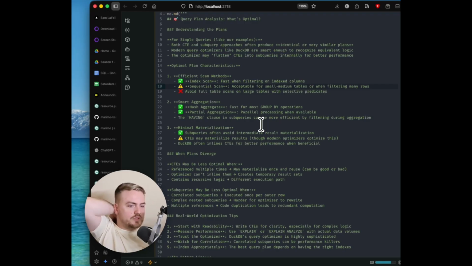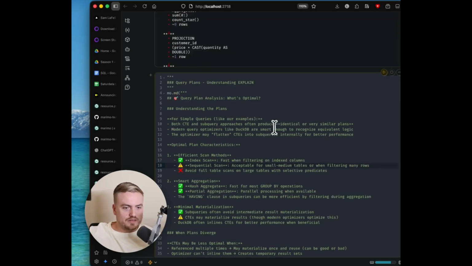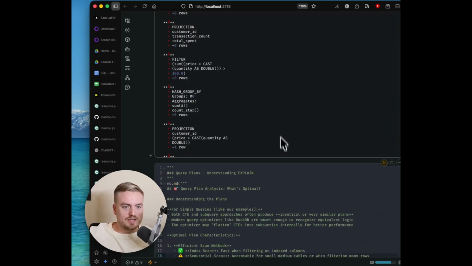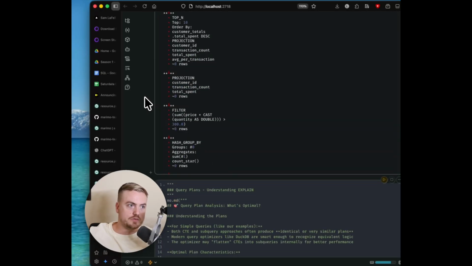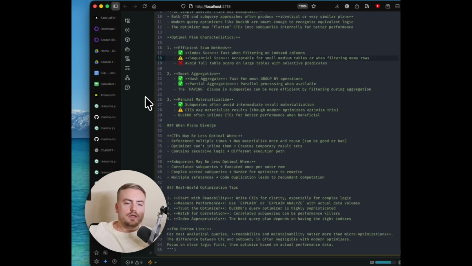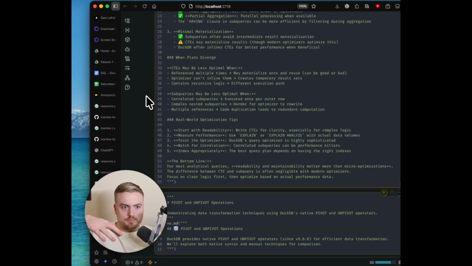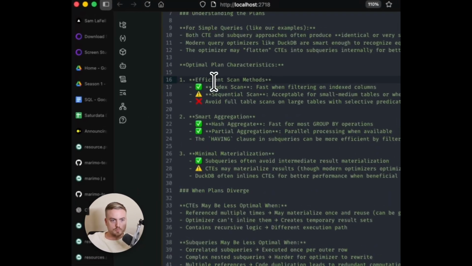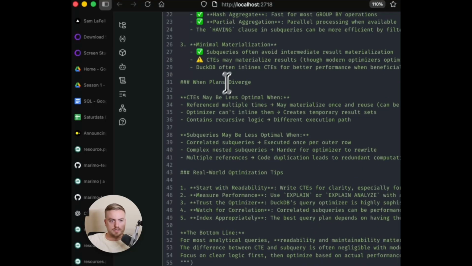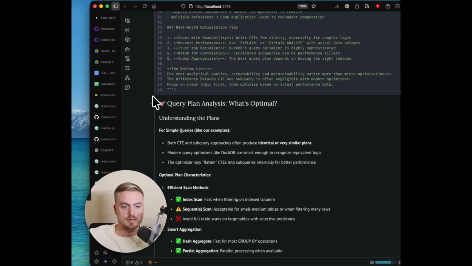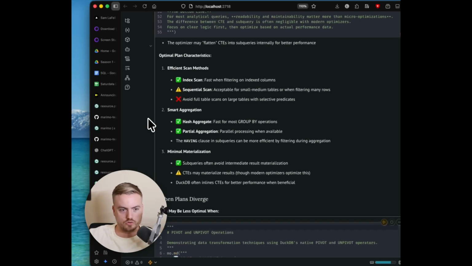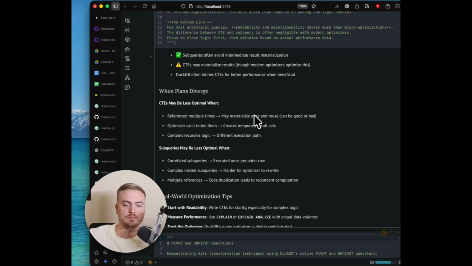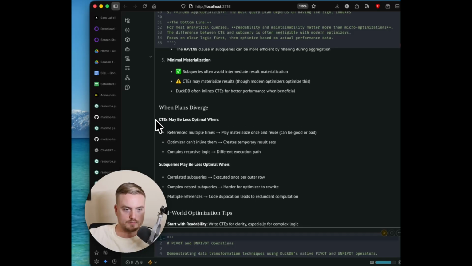Right, subqueries avoid intermediate result materializations, and CTEs do come with some cost to materialize those results. Because a CTE, like I said, is available for other pieces, so it's a temporary table that's made available for a short period of time, whereas the subquery is immediately consumed, right? So it's not holding the results from that in memory. So that can be a time where you might need something like that.